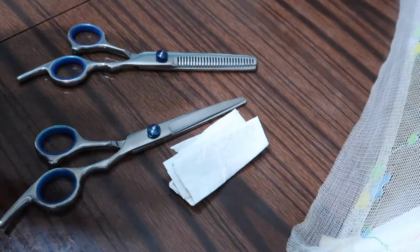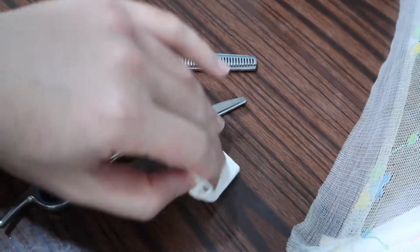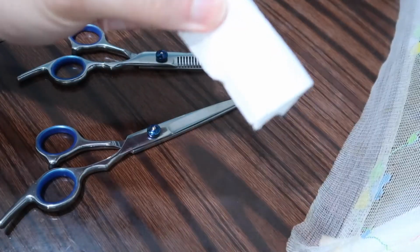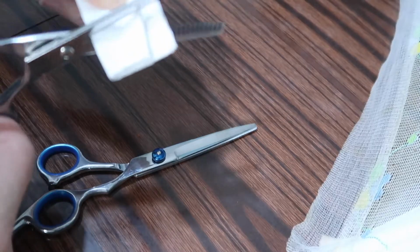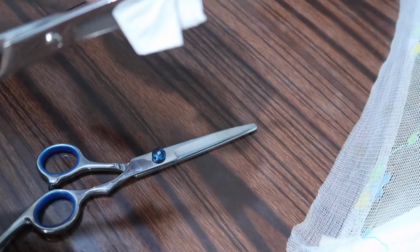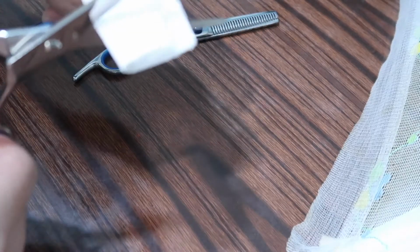Definitely a really cool set of products, but let's actually test out the sharpness of the scissors and see how sharp they are first, and then we'll come back and talk more about the product itself. Alright, so here we have both of the hair cutting scissors. I'm going to try both of them out to show you guys how sharp the blade is by cutting this piece of paper that I folded up. So let's start with the thinning one first. You can see that the thinning one doesn't really do anything because it's for thinning your hair. Let's try the normal one, which is for straight up cutting your hair.